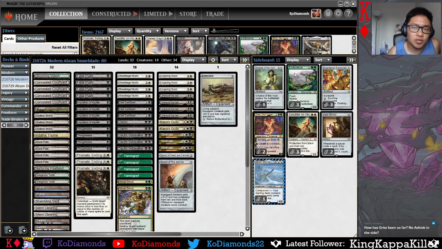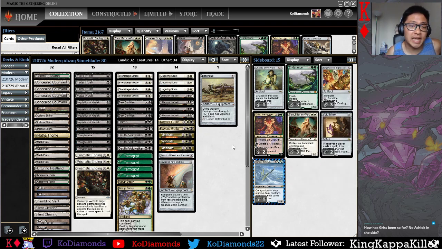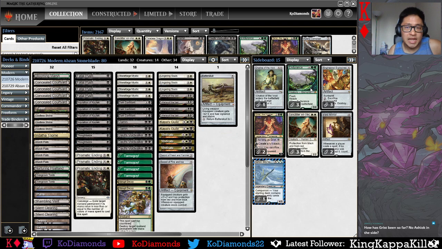So I'm opting for more instant speed yard hate, because I think Ashok is a tad too slow in that department. Against stuff like Living End, the minus effect is just a little slow. Sorcery speed yard hate is awful right now. Sanctifier is a permanent, static ability, and then Endurance is a flash ability, so I like this 2-combo here. There's an argument for Kaya, but Kaya stalls in the same boat as the Ashok, right?